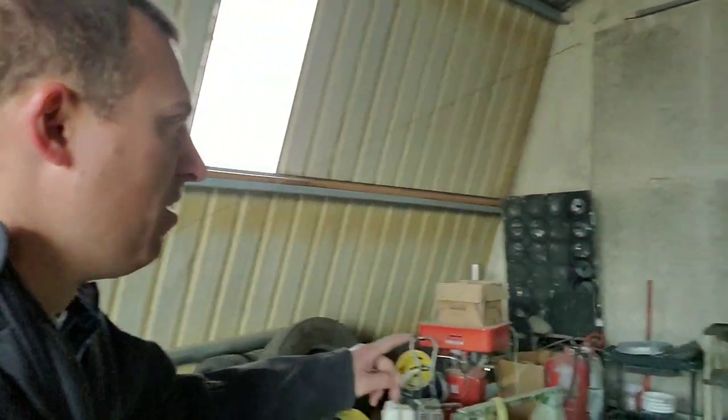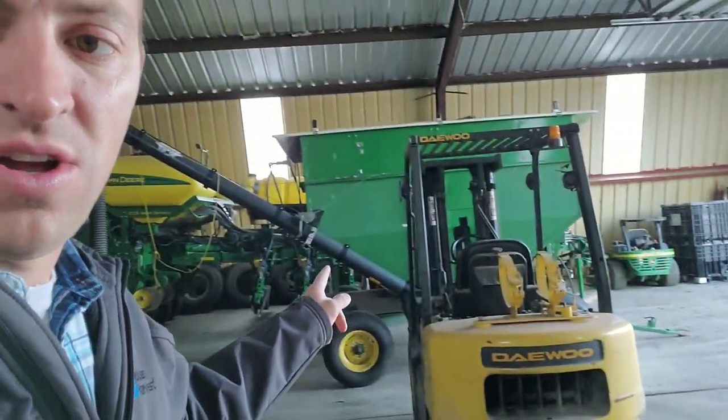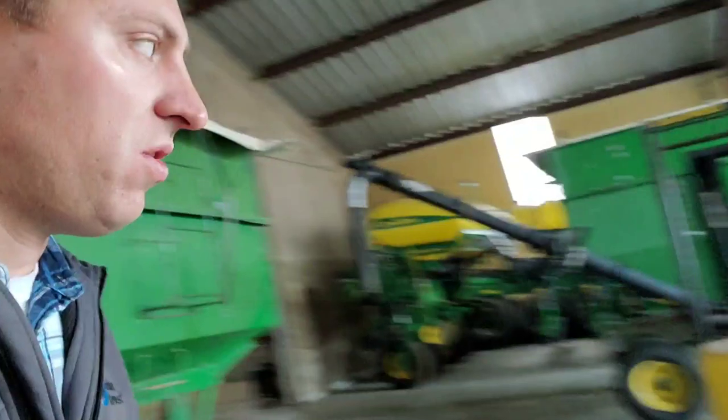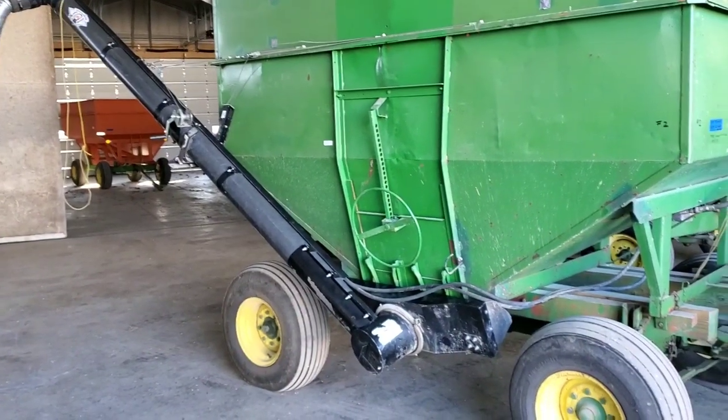So to get the wheat out of this wagon, I have to get the auger off of that wagon. So, I got to mess around with that here this morning. Brackets are on both wagons. It should be a matter of just pulling a couple of pins and moving those hoses. Got it.